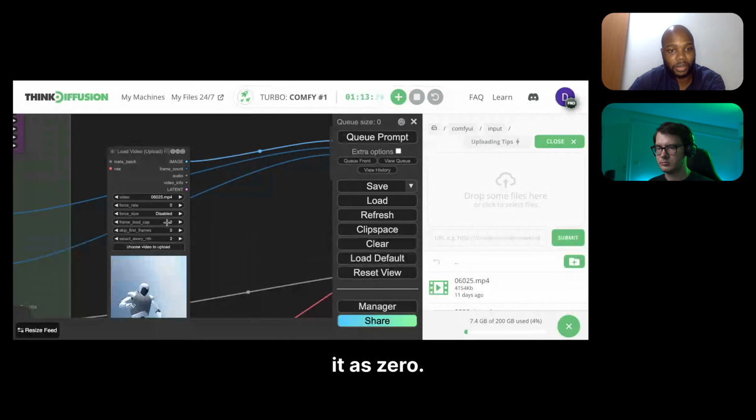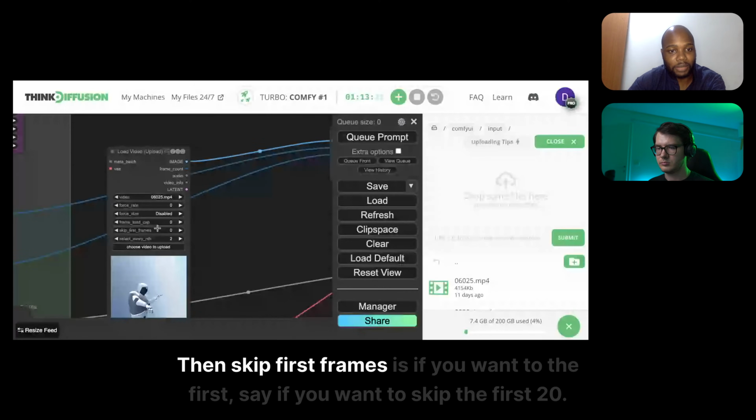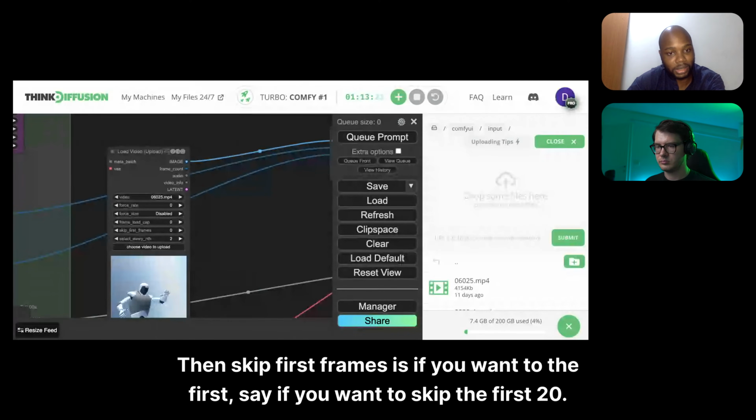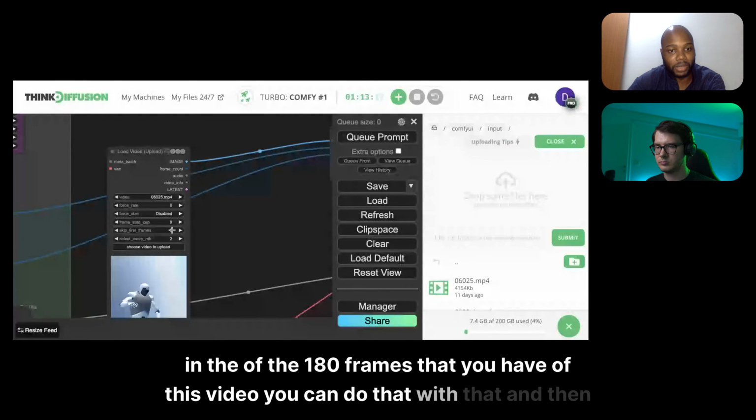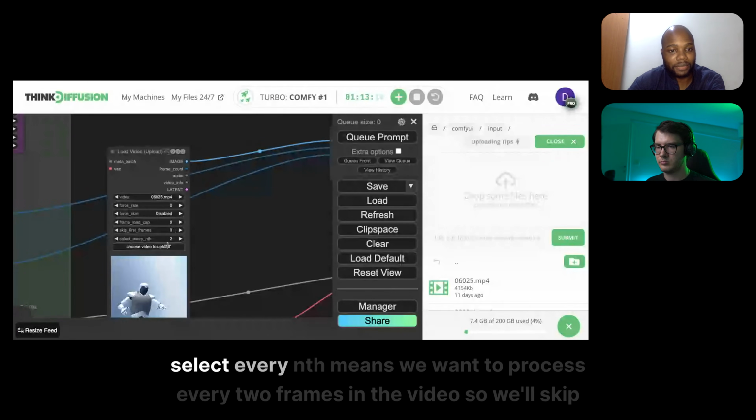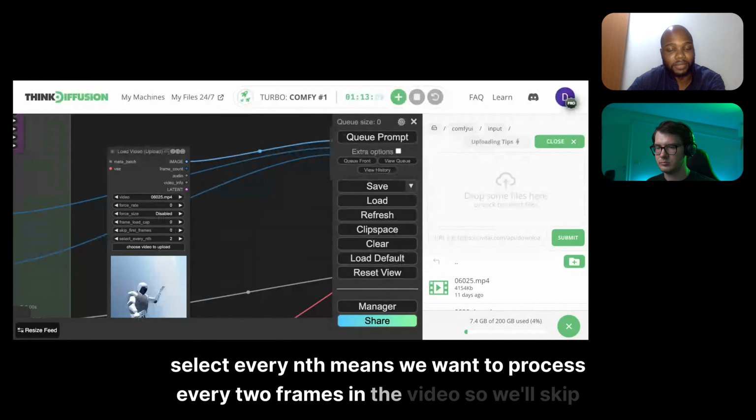Then skip first frames is if you want to skip, say, the first 20 of the 180 frames of this video, you can do that with that. And then select every nth means that if it's 2, we process every 2nd frame in the video.